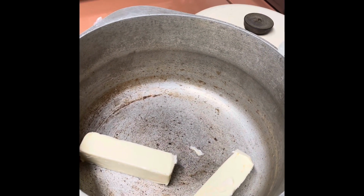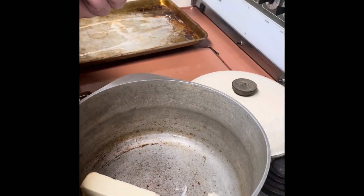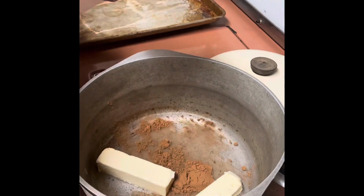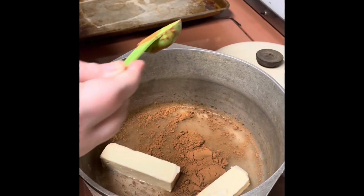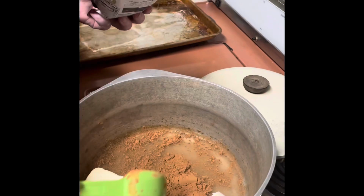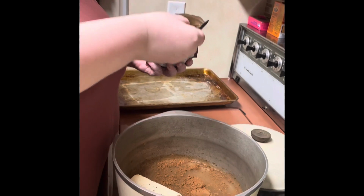Wait, do I pour the water in? But the best part about this recipe is like you make it on the stove. I know Texas sheet cakes are very, very popular nowadays, but when I married into the Powells, I had never heard of it. And I know most people have heard of it through the Pioneer Woman, but I heard of it through my mother-in-law. It was the first I'd ever heard of it and tried it.